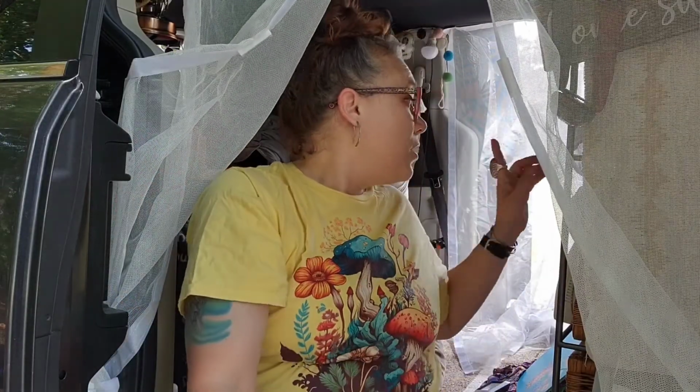So you can imagine when you're able to have both sides open plus the back hatch, holy moly. I'm not kidding you. I really think that reason and that reason alone is the main reason why I have been so comfortable camping this summer so far here in Florida. Like I said, it's almost July and I haven't needed to break out the ice packs. I haven't needed to escape somewhere else because I've specifically chosen places that have shade and that enable me to open these.